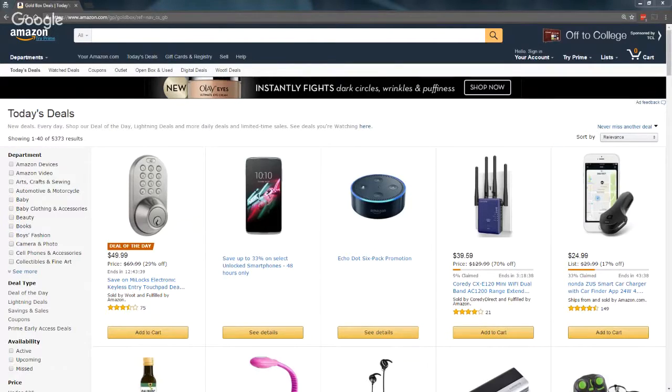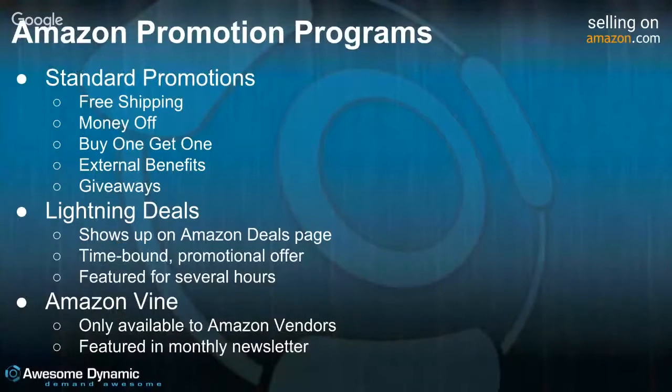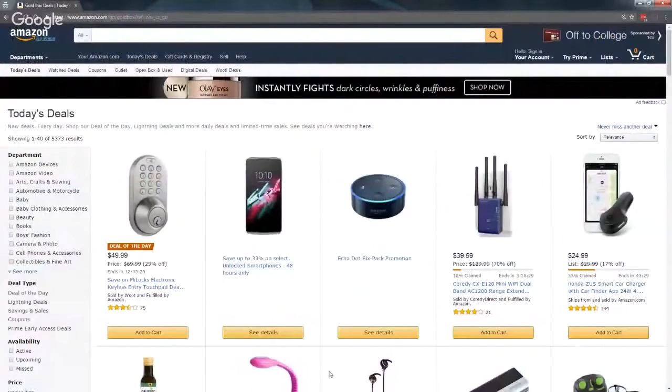Great job, Blake. Very comprehensive review. And Tim, we're taking a look at some of the Lightning Deals, and I kind of want that button lock thing. I think I'd like to get that. It's the best deal of the day. The button lock, which one was that one? This first one here? Yes, exactly. This may not be a Lightning deal. I'm not sure, because the Lightning deals usually show this, where it shows that it's a discounted price and it ends in a certain amount of time. Well, that one's got a counter on it, but I digress. Oh, okay. Amazon Vine. Yes, Amazon Vine.